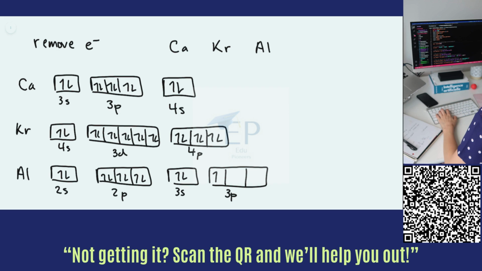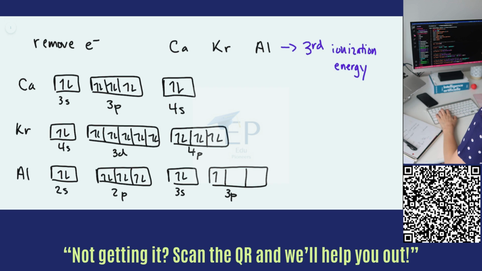And so technically, you probably don't have to draw out this much. I'm just doing it for the sake of teaching here. But the question happens to ask about the 3rd ionization energy, which means you're wanting to look at what it will cost you to remove a 3rd electron from the atom. So as long as you have enough of the orbital diagram drawn out where you can see 3 electrons in, that's really what you need to make the judgment call.